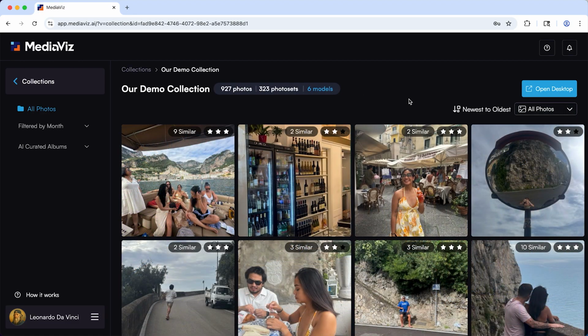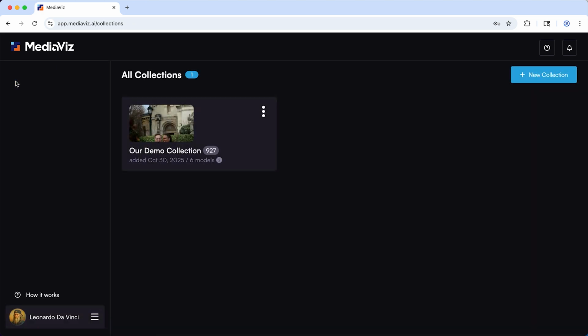We went through the collection. Now what? If you're simply demoing the power of some of the capabilities and data points of MediaViz AI, you can stop here. But if you're interested in downloading or adding metadata into the photos of your collection, we'll show you how. First, let's pull a CSV or XLSX of the data.